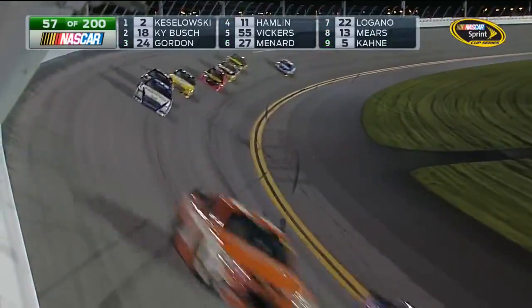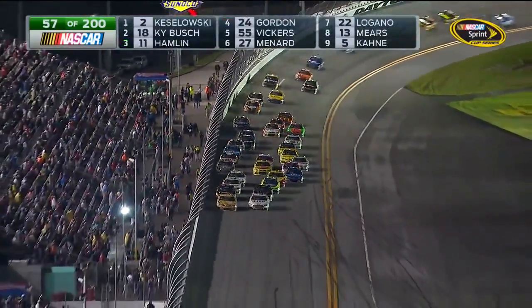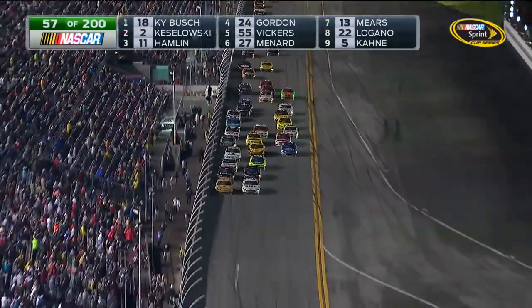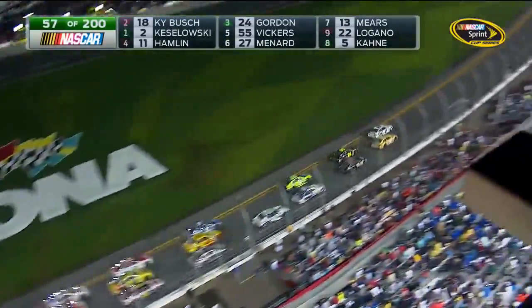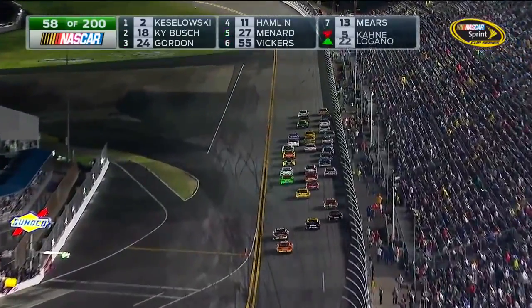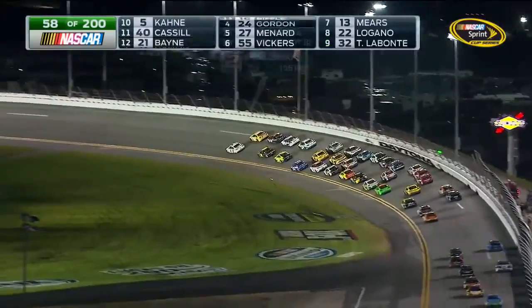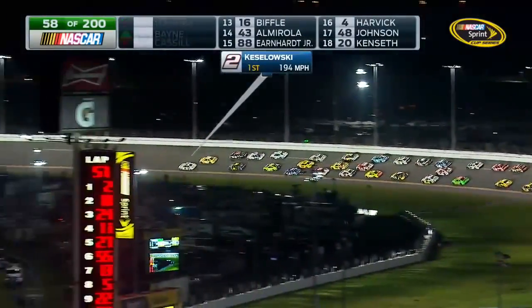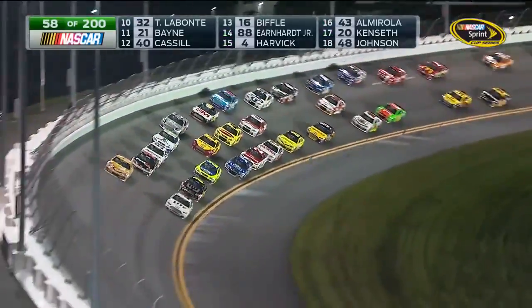That's how you know the cars are handling really good, Larry, when you can dive in on the bottom of 3 like that and hold your line. Because normally the cars want to wash up a little bit. That thing stuck right on that yellow line. What you don't want to do is get too comfortable doing this. You got to stay on guard. You can't let your guard down here, because even though cars feel good and it's going good and everybody's racing good, you can't let your guard down. You got to stay on the offense.